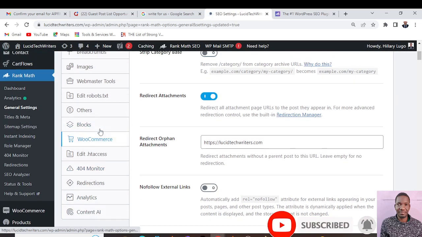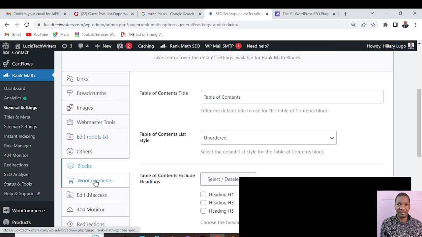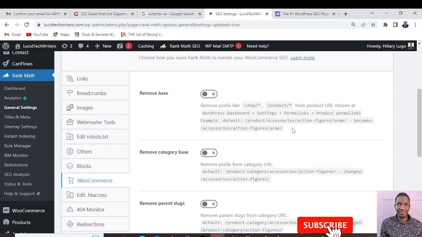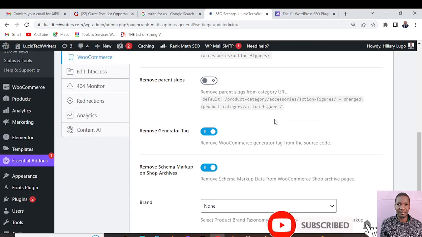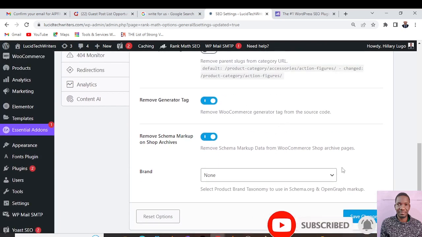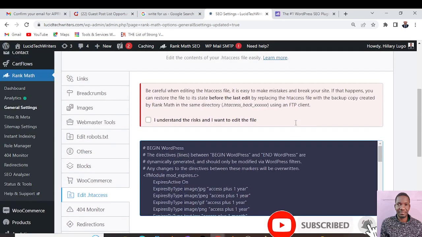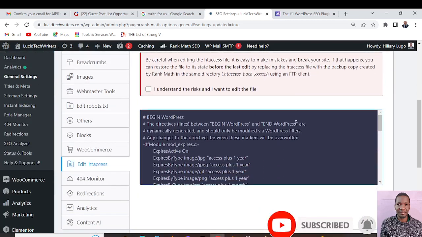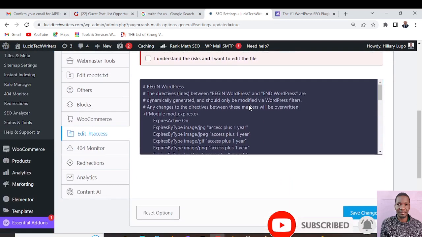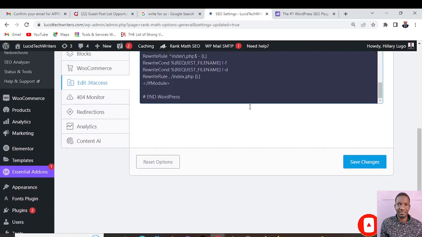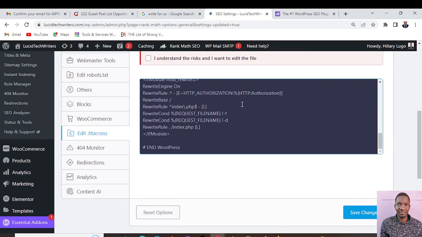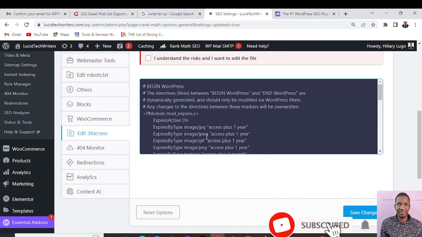Then the WooCommerce, that one, if you have a service that you're promoting, or a service that you're selling. I'll just leave it at this. And again, if you're not a developer, I will not recommend that you edit any of this. Just leave it at that.